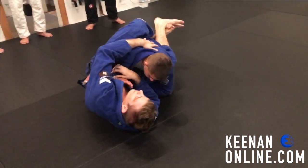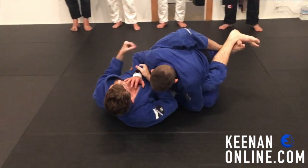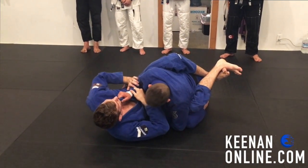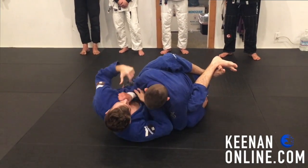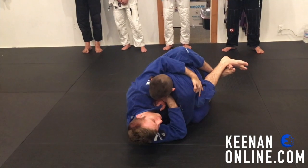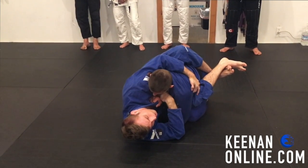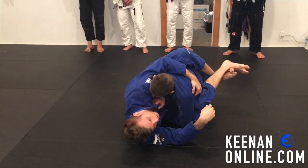When he brings that hand in, I grip the sleeve. It's okay if he gets my collar too. This is okay. I just need to make sure that I'm forcing his arm across, even if he maintains the grip. As long as I force his arm across here, he's gonna be vulnerable because he's not gonna be able to base with that hand. So once he's here, he's gonna start to try and posture up.